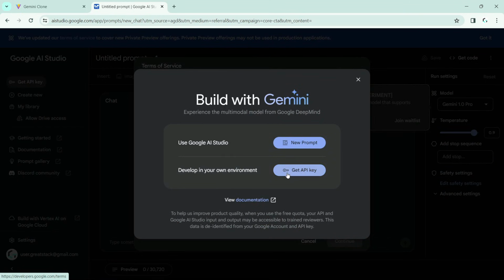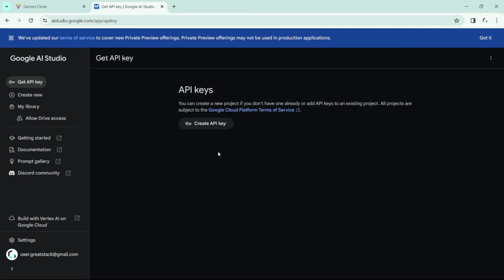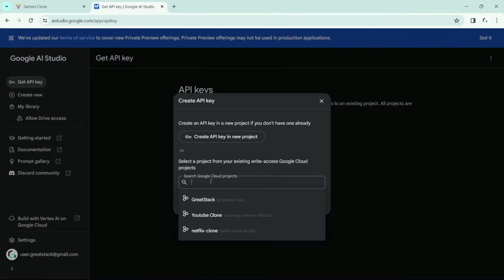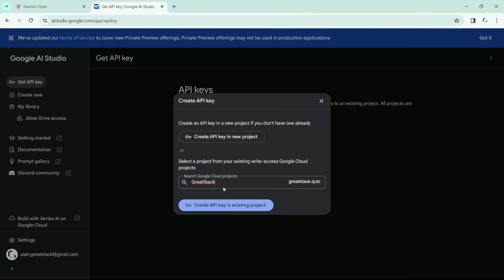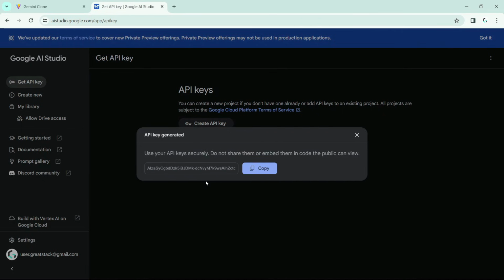Then click on Get API Key and we will select this checkbox, then click on Continue button. Now we will click on this button, Create API Key. Here we have to select one project. We will select this project, then click on Create API Key in existing project. Now our API key has been created.